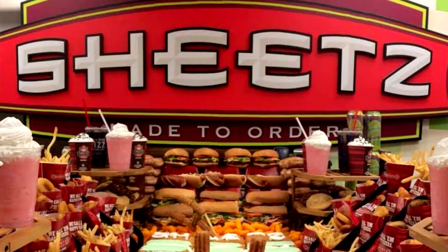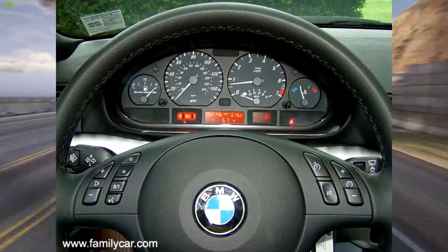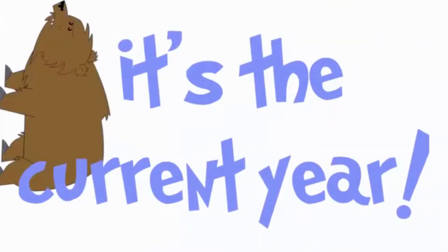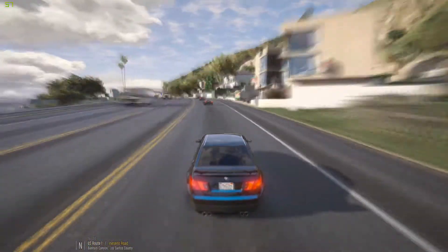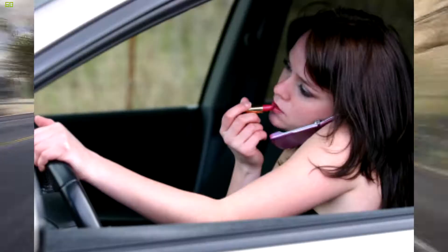Call from your mother? Ignore it. Tasty food in the next seat? Ignore it. Don't like this song? Just press the button on your steering wheel — it's 2017. When it comes to distractions, the highway is especially bad because everybody thinks just because they're going straight on a big road that they can do whatever they want.